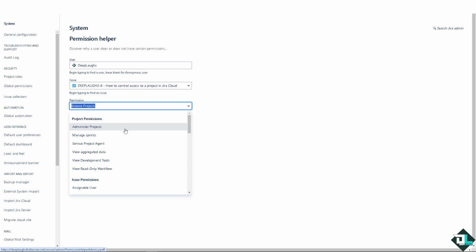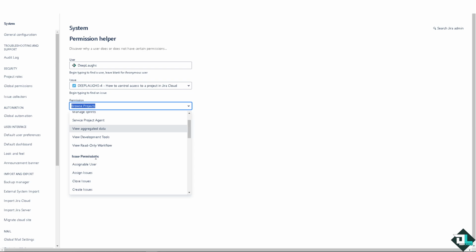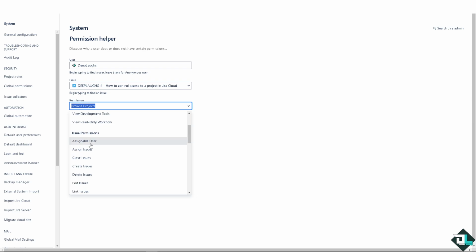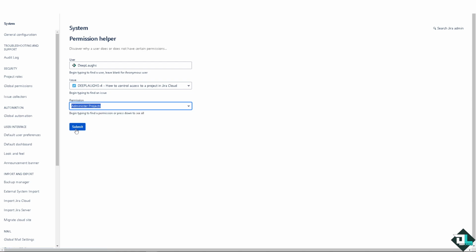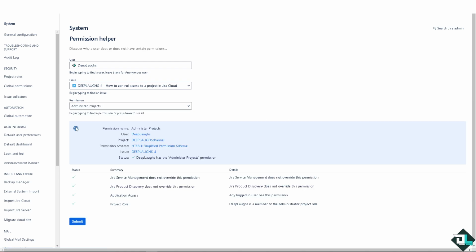For example, it can be administer projects, manage sprint, service project agent, maybe assignable users, and a lot more. All right, for now we're going to select the first option, administer projects, and click on submit. Okay, now you see, these are the ways for you to control access to Jira.